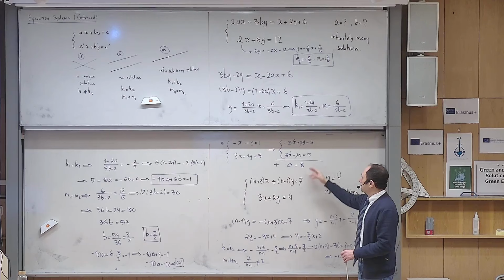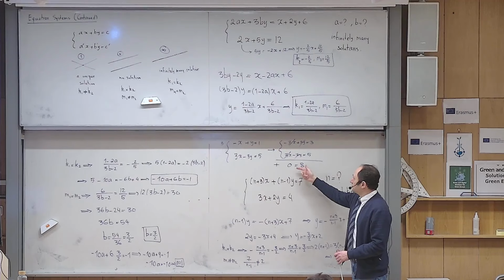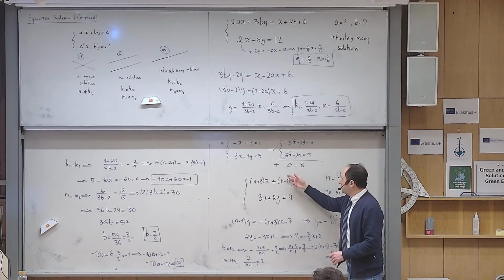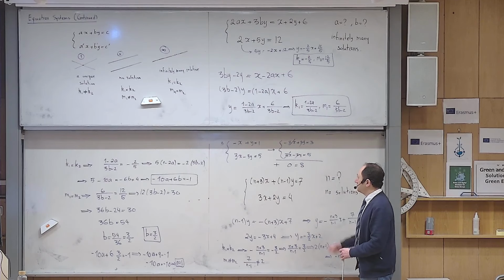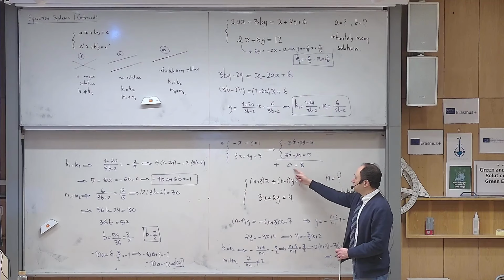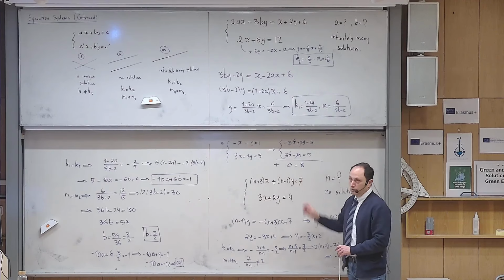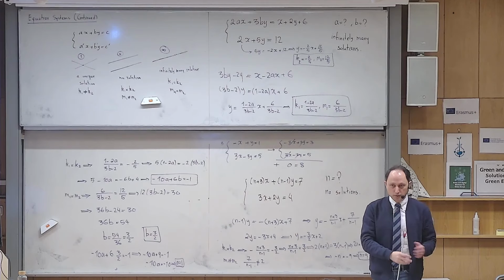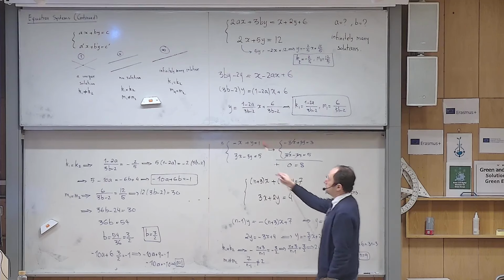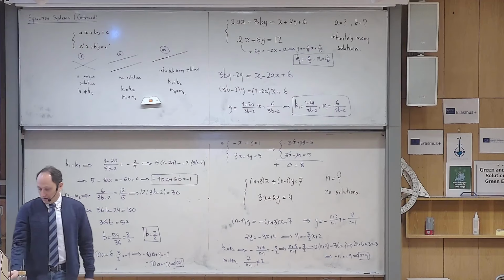So remember, if you use the elimination algebraically, and then you see one variable is eliminated, the other one is not eliminated, it means that you have one single solution. But if both variables are eliminated, there are two scenarios. Either you get something which is false, then it means that there are no solutions at all, or you get something which is true, then it means that there are infinitely many solutions. This is from algebraic perspective. But from geometrical perspective, you need to work with k-values and m-values, which is easier to understand. Any questions?